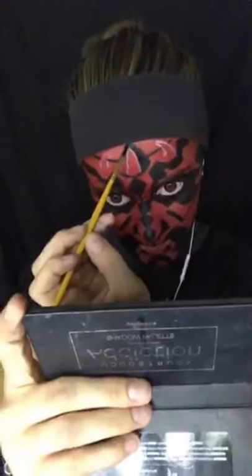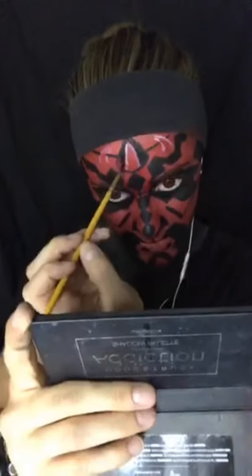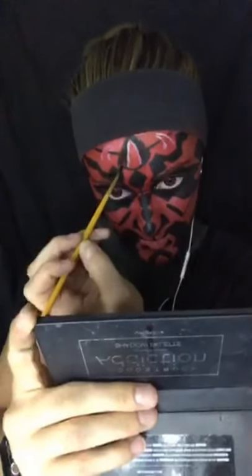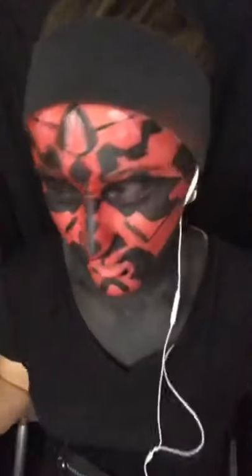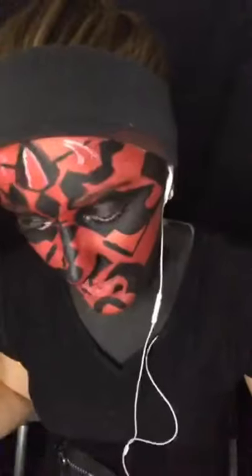We're getting close. I feel like these horns are going to be the hardest part. I have to make them look like they're coming out of my head. Not just little pillars of happiness. That's not what they are. Okay.